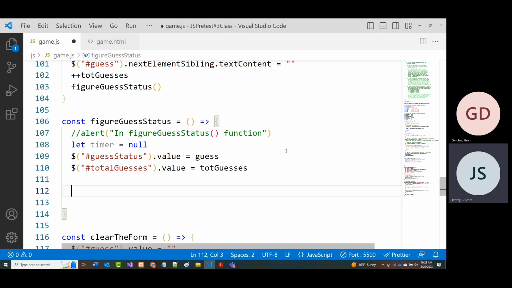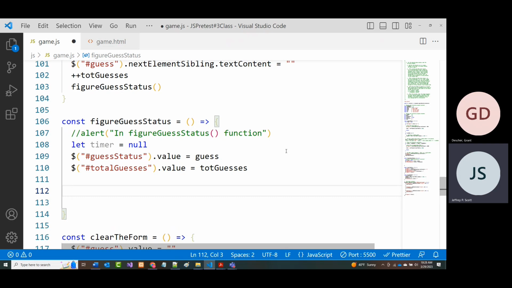Now, everybody watching this live on tape, whatever, you're all smart enough to realize this. I'm not trying to talk down to you. That said, all right, let's say it's brand new. Boom, this is my first guess. Technically, I have a 1% chance of getting it correct. Regardless of what number I put in, I've got a 1 out of 100 chance of it being a success. So I'm not going to check for it being correct first. The chances are either I made a guess that was too high or a guess that was too low, because there's a 99% chance that the guess was either too high or too low. So I'm going to check those two first.